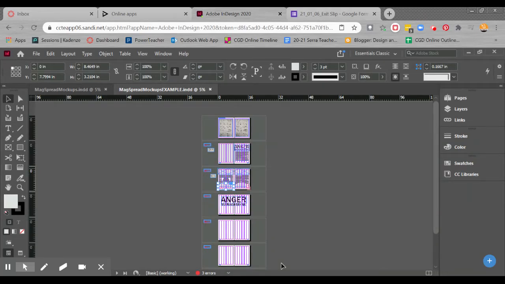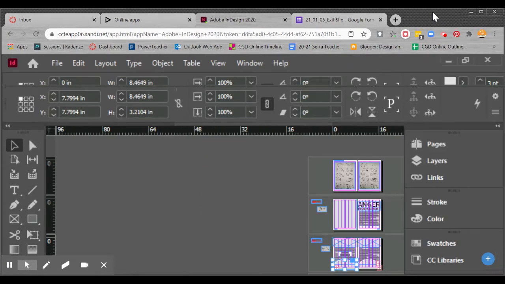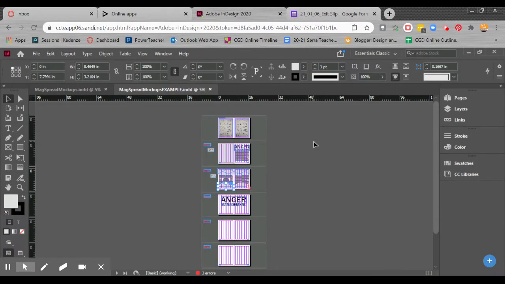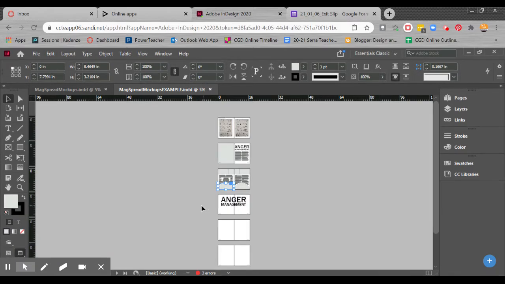For the screencast that you're going to do to show off your mockups and your example, what I'd like you to do is this. I would like you to open up your document, change it to preview mode. So remember that's W. We'll switch it from normal. Normal is when you see all the columns and you see the pasteboard. Preview mode is when you see just the pages themselves. So that's this button down here.